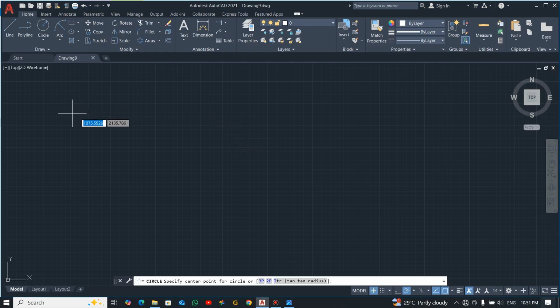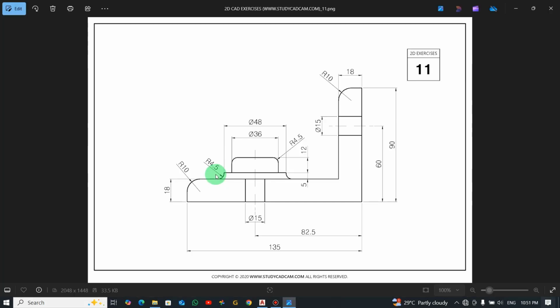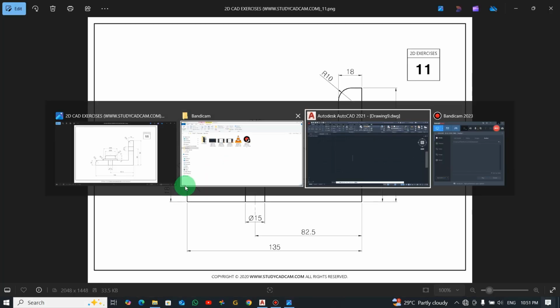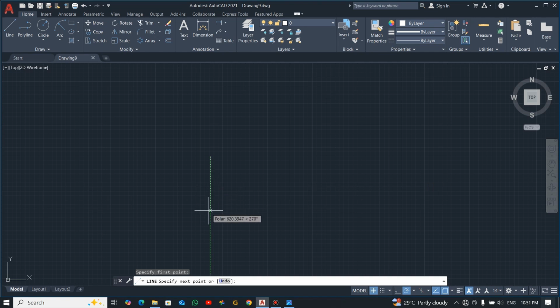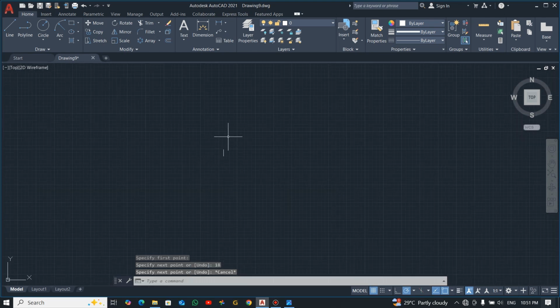So we will take the line command. Now I'll just click anywhere, and then I'll draw this side. I want to draw this side of 18, so you come down, enter 18. It becomes very small, so you can zoom out.